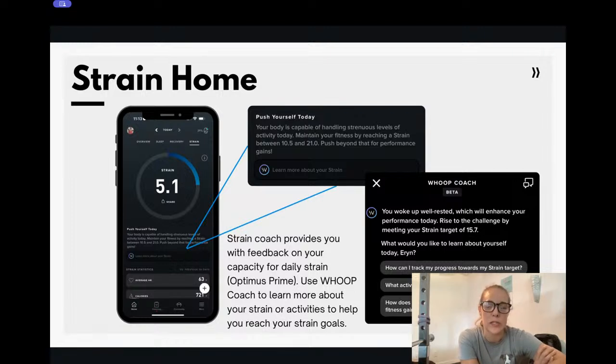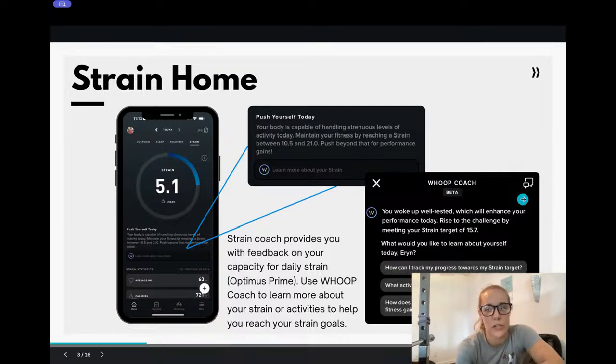Your strain is going to be specific to you. So just because you do a HIIT class with your friend, you guys aren't going to get the same score. Even if you try to exhibit the same intensity, it's going to be different from you versus your friend because you have different biology, your body processes things differently. Okay. Your heart rate is going to be different than your friend's heart rate. It's all going to be different. So don't expect to see the same score for the two of you.